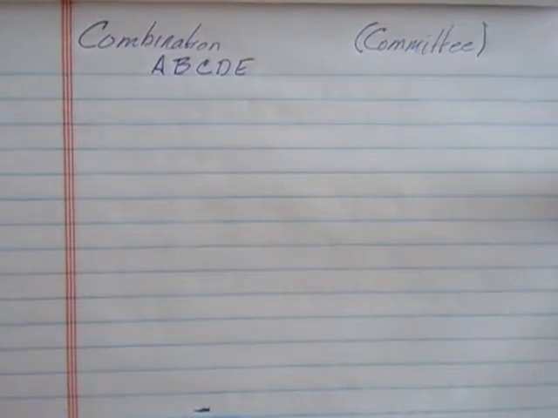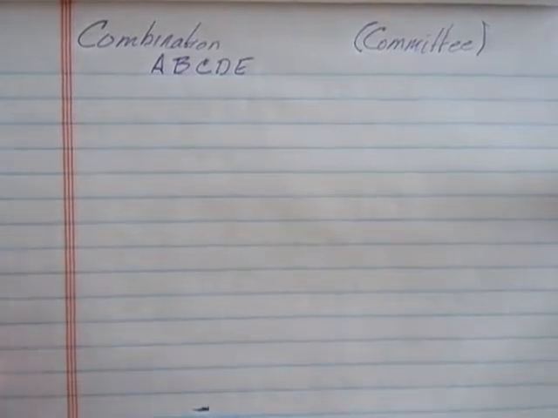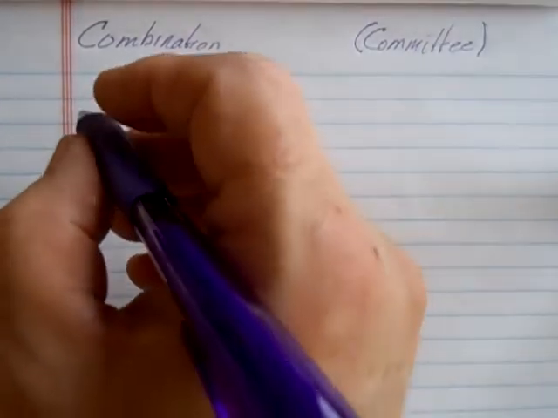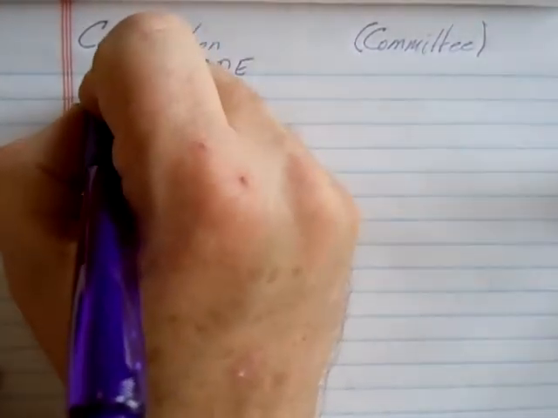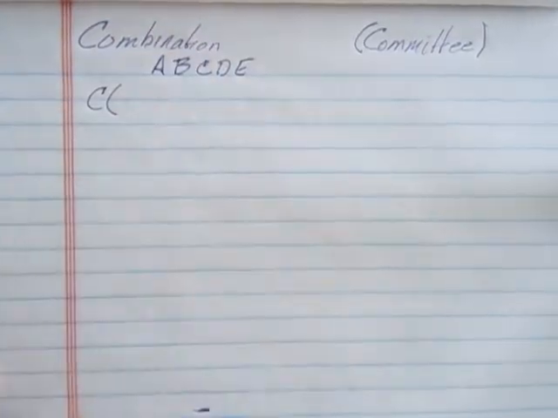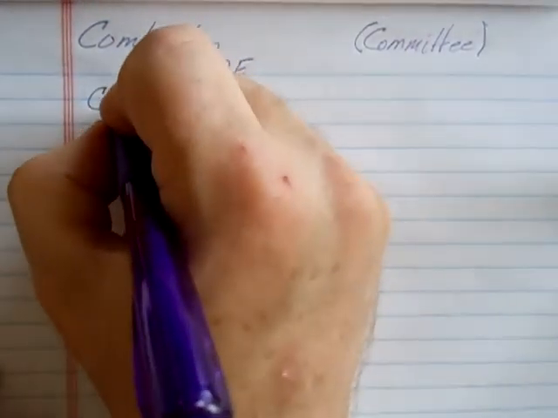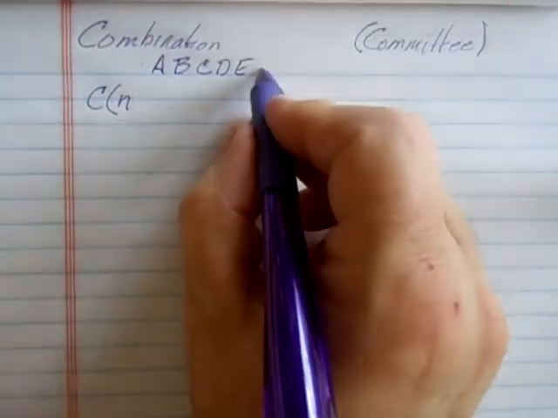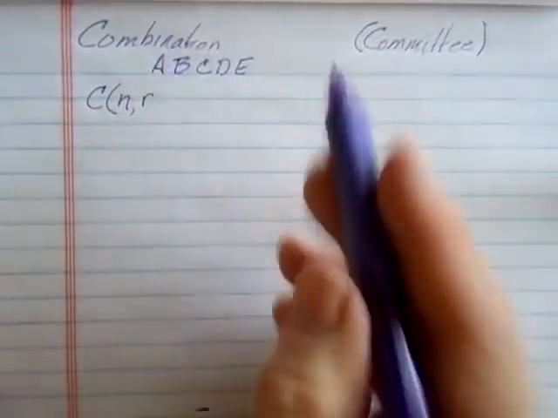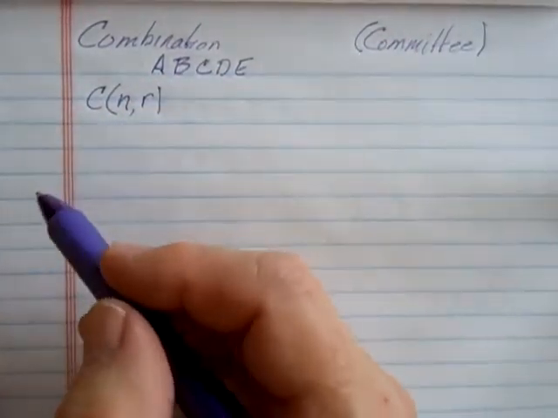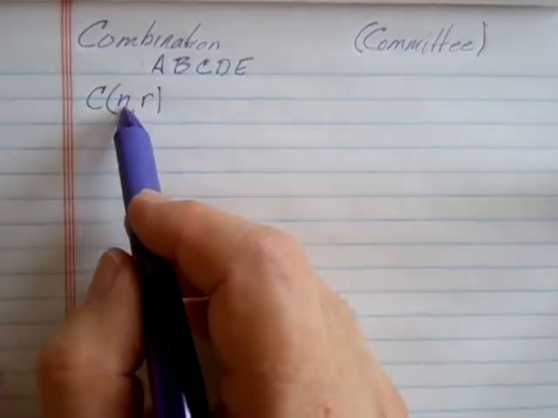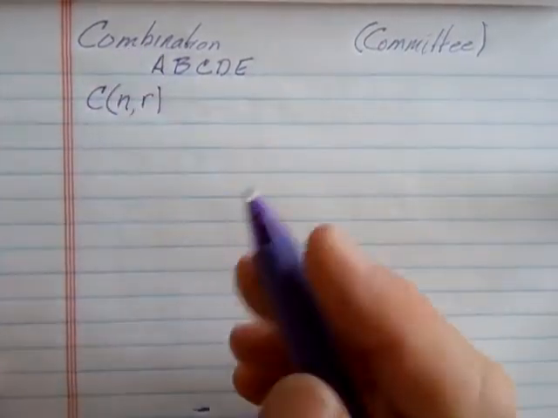Let me tell you a little bit about some notation that's used for combinations. This kind of parallels some of the notation that we use for permutation. But combination out of n, in this case would be out of 5, we want to choose r. We're talking about choosing 3 out of this set. That's a notation for saying find all the committees of size r from a set n. Those are all the combinations.